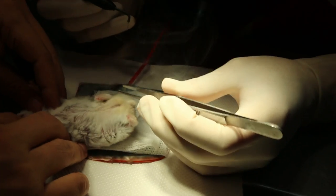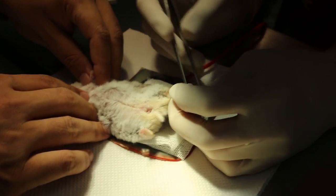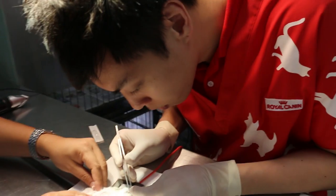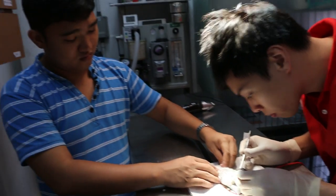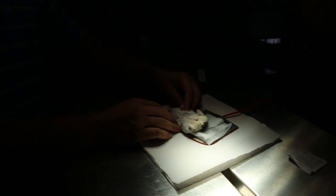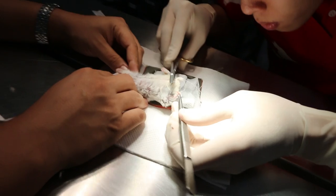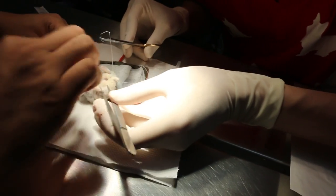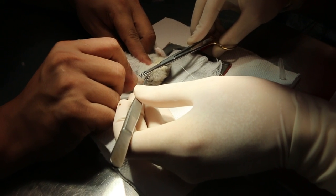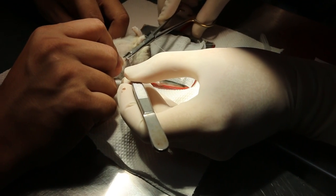Could be a wart, yeah. Okay, any stitching of this? Now we stitch at the wound, 5-0. Hold on. Help me hold the leg. Put the leg down a bit, yeah. Skin, yeah. One stitch.